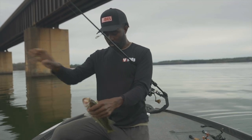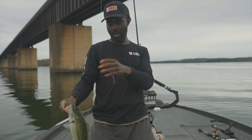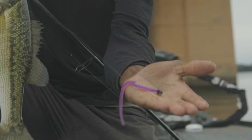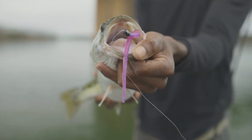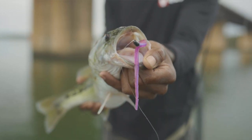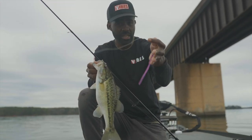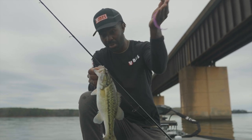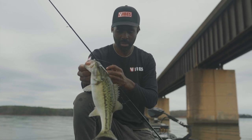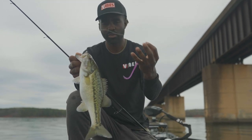We caught that one, and that one actually came on this jig head right here. This is my SMH worms, and this is a Long Shots worm in Twilight. That's a good worm to use. What I like about the Twilight is it has a really slim profile, so it has a lot of natural action in the water column. Since it's so slim, it sinks on cue. It doesn't pendulum back to the boat quite as much as a thicker worm would. So that's why I'm using that as opposed to some of the other worms that you could use for fishing bridge pilings. You could use a Ned, you could use a drop shot.